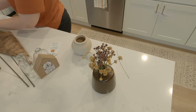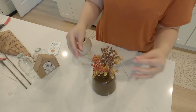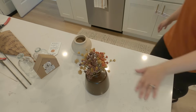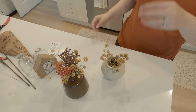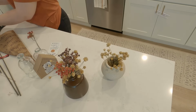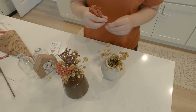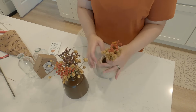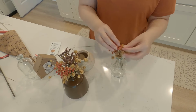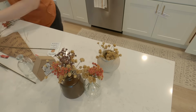And I'm doing the same type of floral arrangements that I've had throughout my entire house with the dried florals, the orange, the purples, all different types of colors. It's kind of like a fall wildflower look and I'm in love with it. I love incorporating all the colors, not just one. So we're gonna go ahead and do that, and then we're gonna head over to our bathrooms. And I got some twinkly lights, I got some wall decor that I also DIY'd, and I just love the way everything turned out.